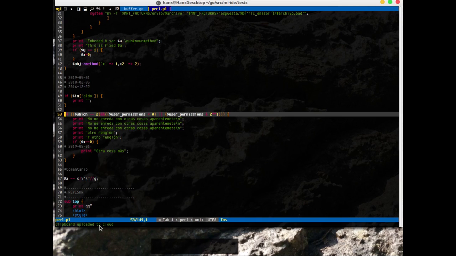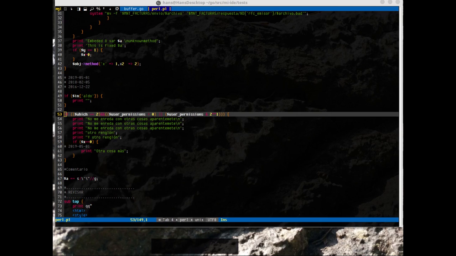And here it will tell you that it has been uploaded to the cloud. In this case, the selection is copied, encrypted with your passphrase, and sent to a server on the internet where it is stored. Your key, your passphrase is not sent with your file.